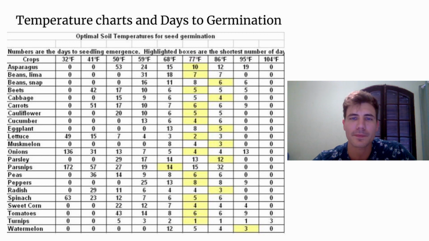You can see that this chart is not very precise, as the temperatures jump 9 degrees Fahrenheit in between each column. This data is great for a gardener or small farmer, yet if your livelihood depends upon it, and especially if you grow just a few species of plants at a time, do your own research and find the best scholarly advice for the soil temperatures required to attain rapid germination for your crop types.